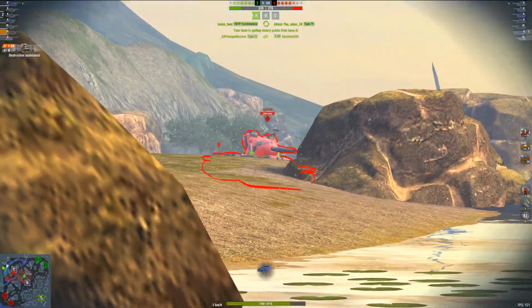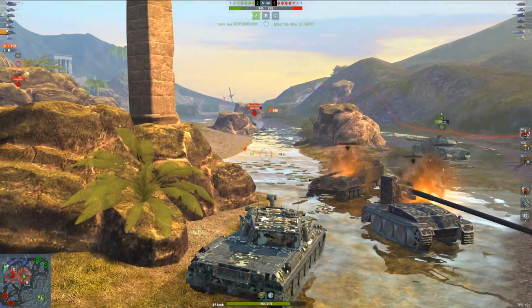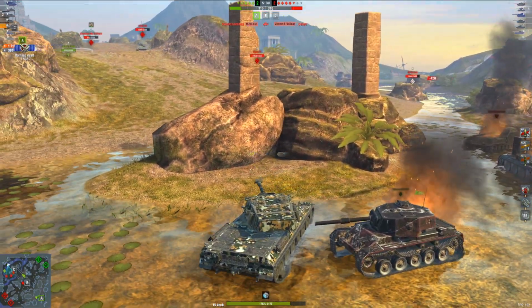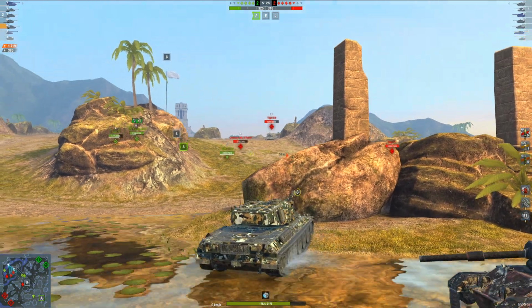So we got an M6 shot off to the side. I kind of wanted that to penetrate, but look at that. He was just going to poke for us anyway. We're going to get a bounce from his heat shell. Great upper plate work there. And unfortunately, our slice player in the Vickers Light kind of gets bodied there.